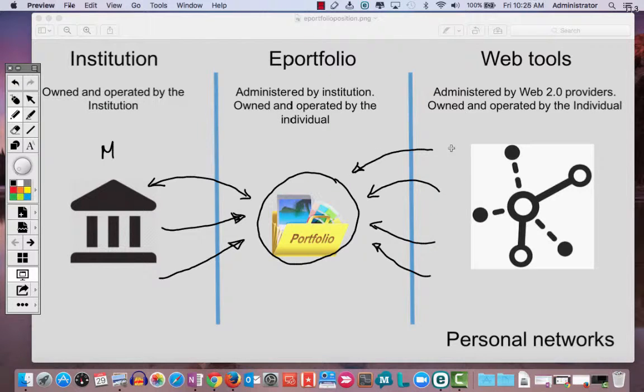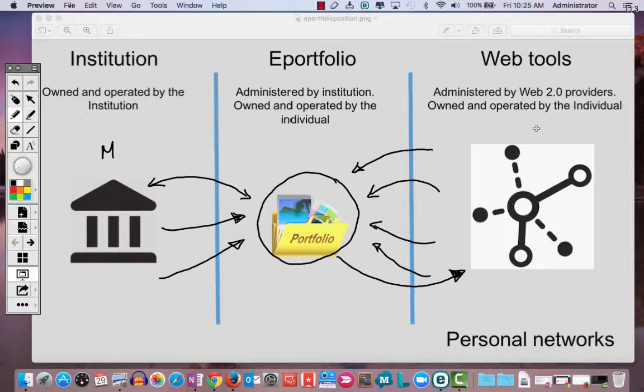So if you imagine a website like LinkedIn, or using digital badges as evidence of some of your achievements, accomplishments, and having an online CV, then you can still display what you've achieved and reflections, those types of things from your ePortfolio to perhaps prospective employers.